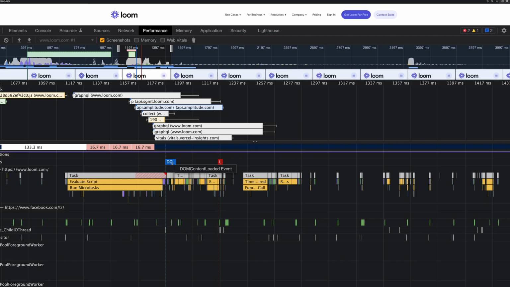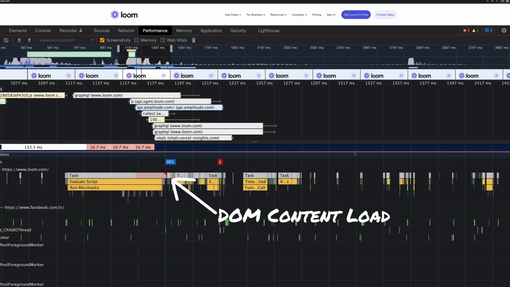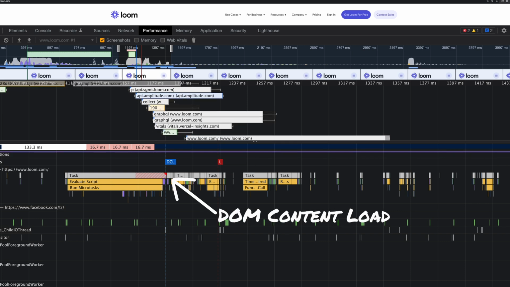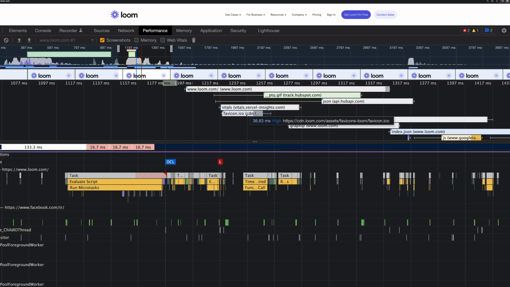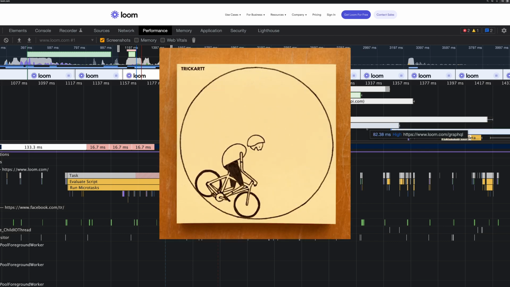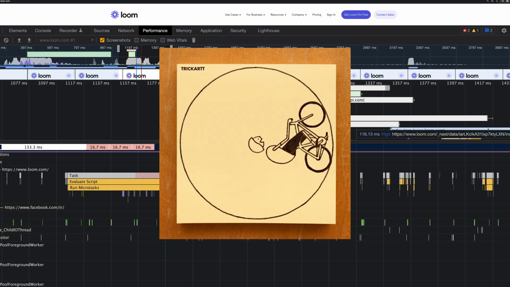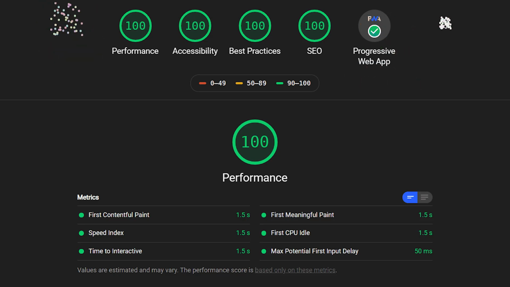Here you can see where the DOM content was loaded at the blue line. After that, you see all of these different scripts taking off. Yes, these are happening asynchronously, but it's still on your main thread taking up cycles on the JavaScript side. So we need to make sure we can pull those off into the web worker and make this so much faster, especially in your Lighthouse score.